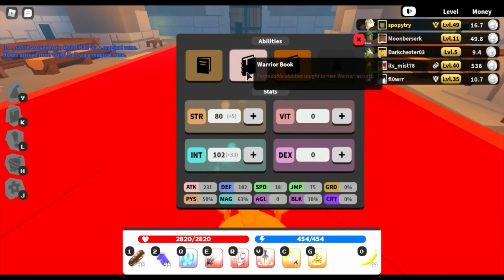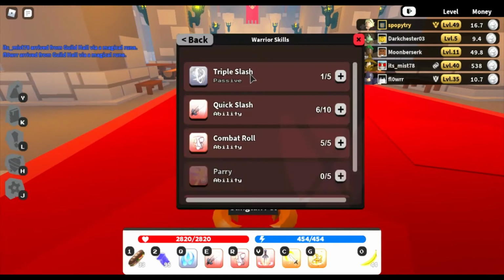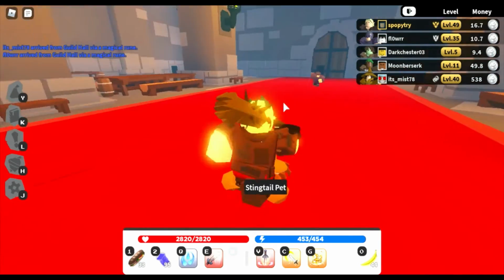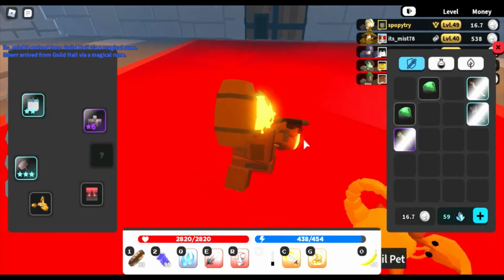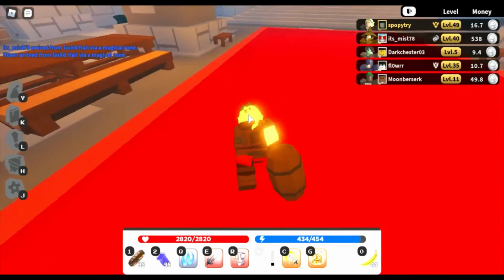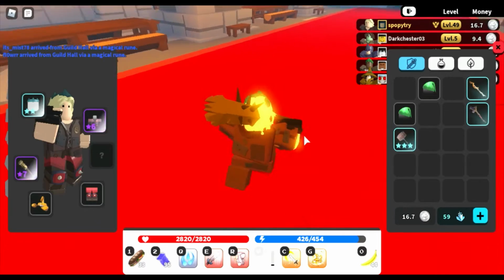Then there's combat roll, where you roll forward, and I recommend putting all points into this, no matter what subclass you are, because it's such a high mobility move. Then there's ground slam, where you throw yourself forward and then do a giant slam, and the only thing that does damage is actually the shockwave. You don't actually do damage if you hit the person with your sword, but yeah.